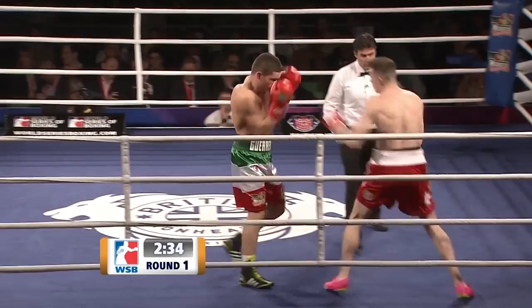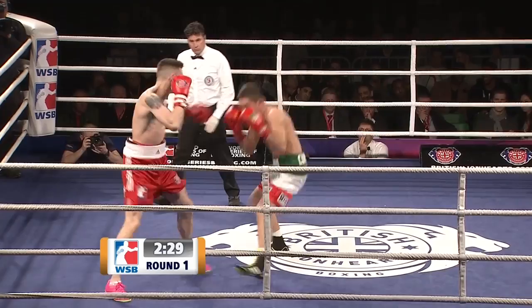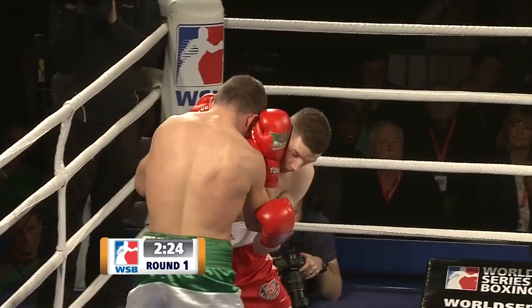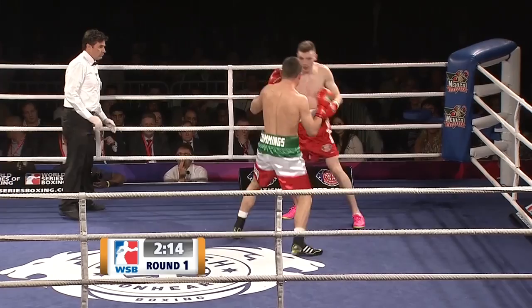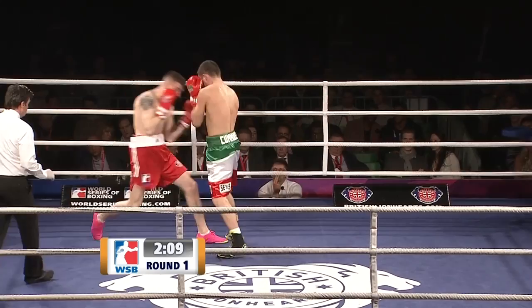It's going to be interesting — let's see which fighter can break the will of the other, who is going to be the strongest and toughest, not just physically but psychologically. Aston is training up at the National Training Centre in Sheffield under the guidance of Robert McCracken, and you can see a few Andrew Selby traits in his style here, which is not going to do him any harm at all.